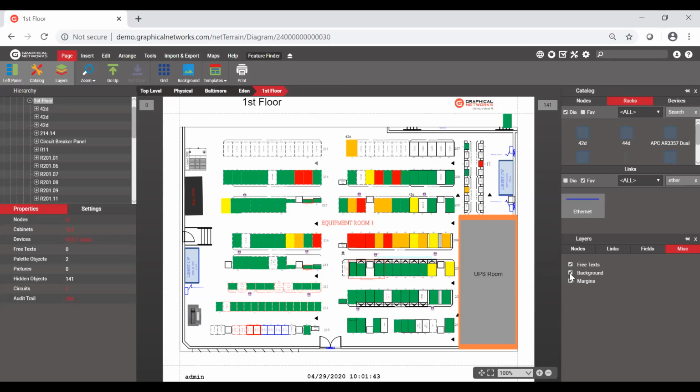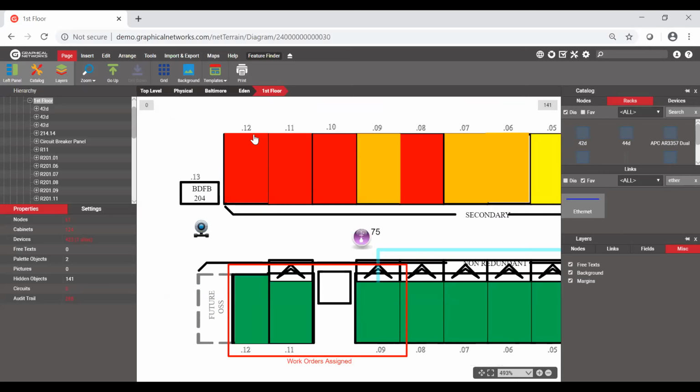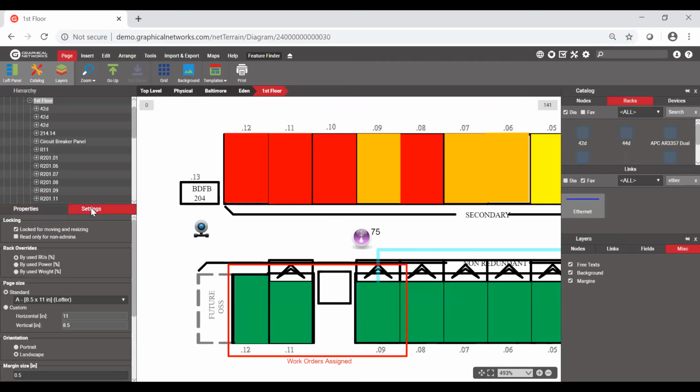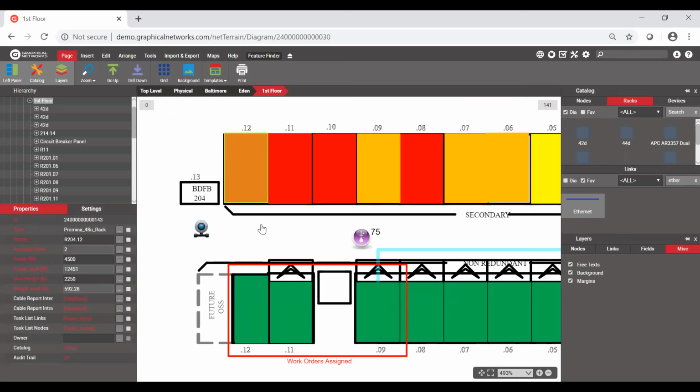It's all drag and drop. If I want to add a new thing to the drawing, I just drag it out and drop it. So like a new cabinet. I'll zoom in. Here I'm looking at cabinets. Right now I'm looking at the cabinets based on rack utilization. So what does this have to do with cabling? Well, it all leads down to where you may be showing connectivity and connections.